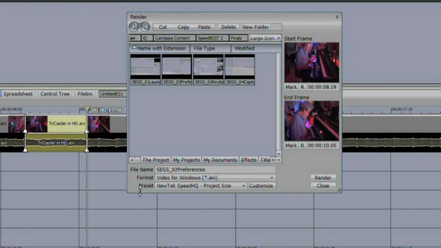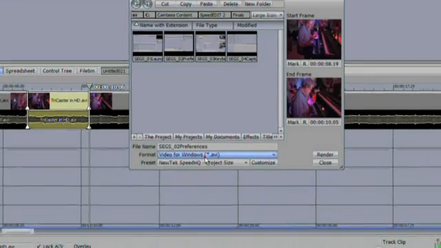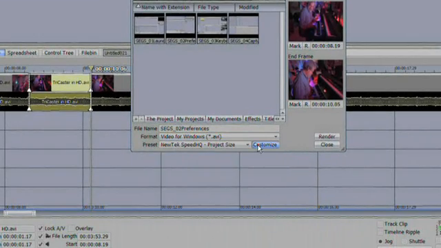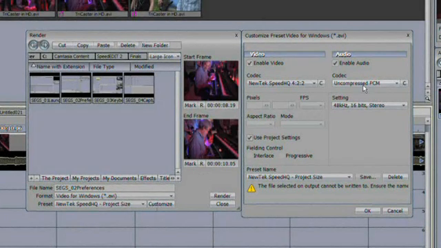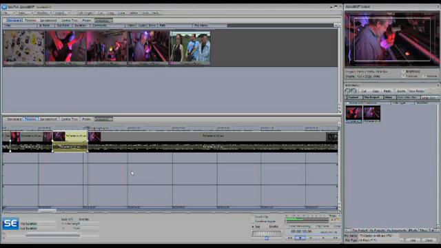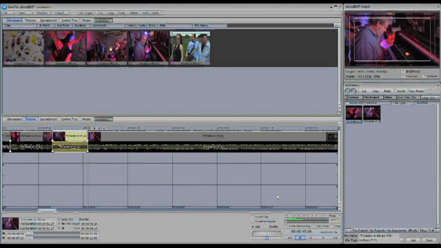When rendering a clip, you have many options in selecting the format that you want to render at, and whether you want to render just the video, just the audio, or both, so you do have the ability to strip one away from the other. Rendering the clips would allow me to pick out just the portions of the video that I want to use, render them out, and then go ahead and delete the big video clip off the hard drive to reclaim that hard drive space. Always remember when you're defining your clips to give yourself a little bit extra on the front end and the back end to accommodate for transitions.